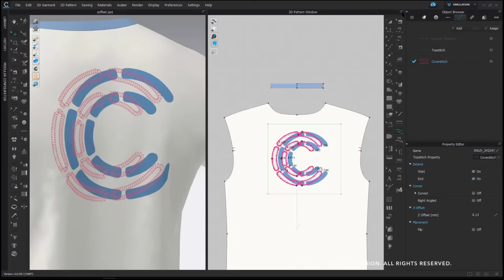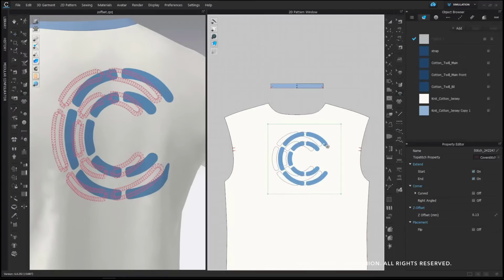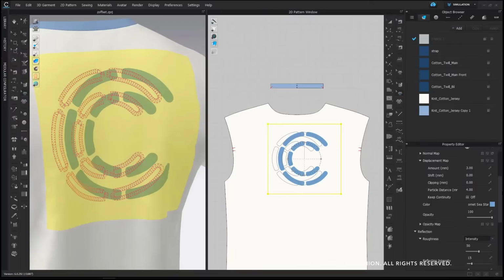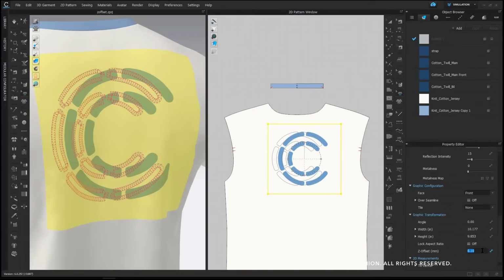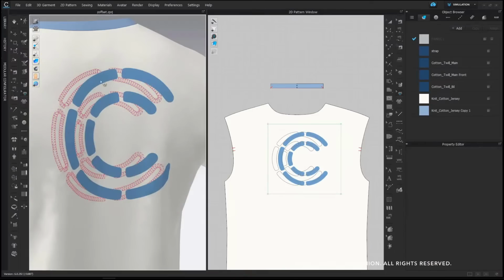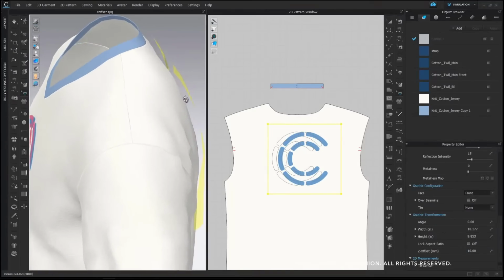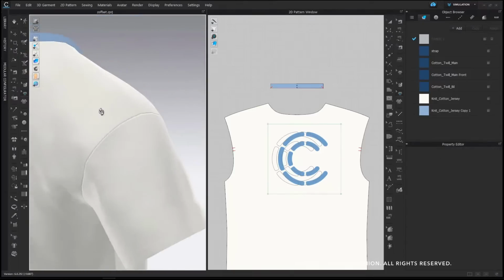So if I would like to have the graphic be over the Topstitch, I can now select the graphic, and the property of Z offset is also built into the graphic properties. So this is 0.1 of a millimeter, which is very small. I'm going to change this to just 1 millimeter, and you'll quickly see that that rises above the graphic. So just to demonstrate on a more drastic level, what that actually does is physically raises the graphic off of the surface of the fabric. If I demonstrate this by typing 10 millimeters, you can see very clearly that this is raised very high.